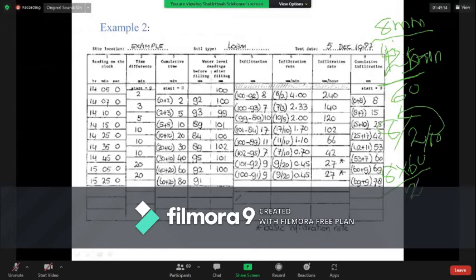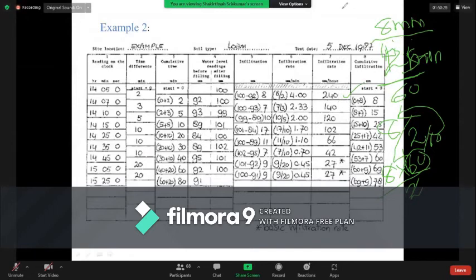So that is 240 millimeter per hour. So directly you can multiply it by 60. For the next interval, the infiltration rate is 2.33. So you can multiply it by 60 and get the value in millimeter per hour. So likewise, we can get the infiltration rate.